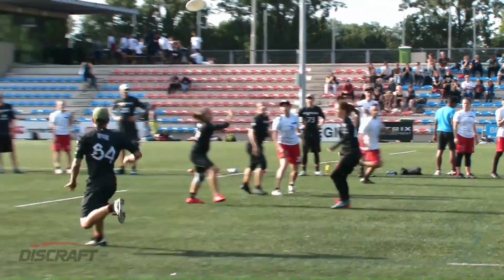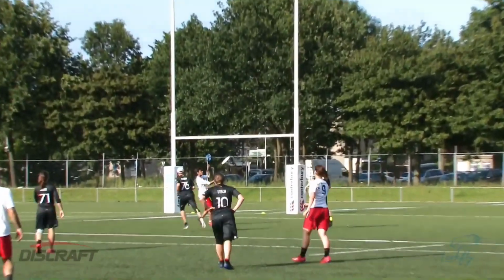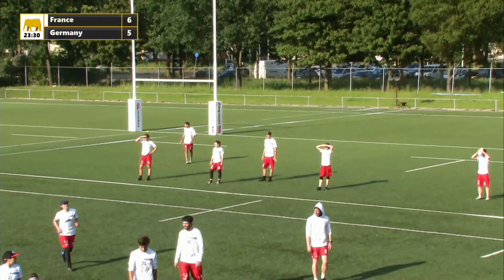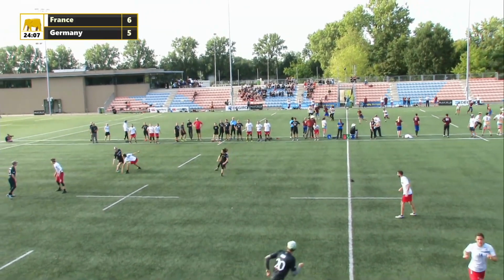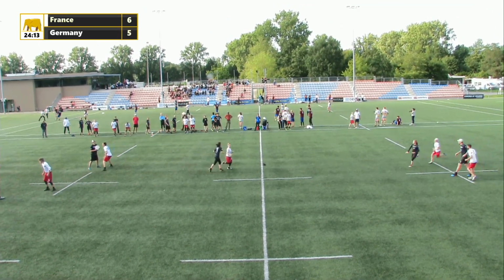They had such good composure, and Combray coming over the top with this impressive grab. Great catch. You've got players like that on your team, the confidence that it implores amongst the other players. Quick movement out, just over the brick mark now, in the centre of the field. Young on the disc.